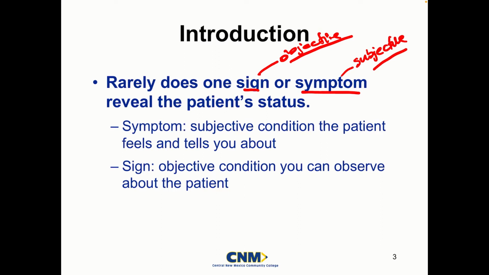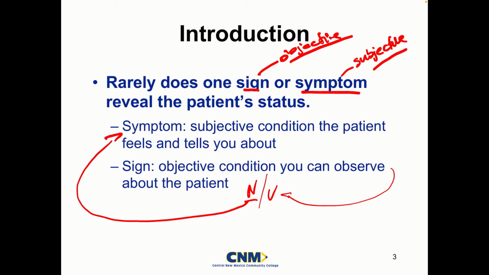So it's important we know that, because subjective means we rely on the patient describing it. So open-ended questions are going to be key to that, so that they can use their words to describe what's going on. A sign is something that I can see. Let's use nausea and vomiting as an example. I might be able to see someone has signs of nausea, but someone could totally be nauseous and have no outward signs that we can see whatsoever. So in the case of nausea, nausea is a symptom. But when somebody throws up, if I'm present, I should be able to see that, right? I should see vomit coming out of their body, on their clothes. I can recognize vomit when I see it, so that's a sign.